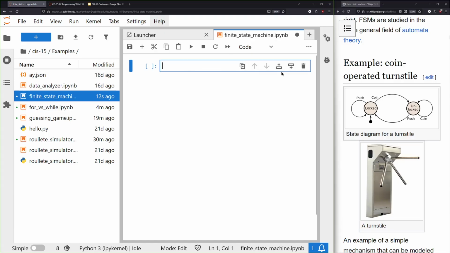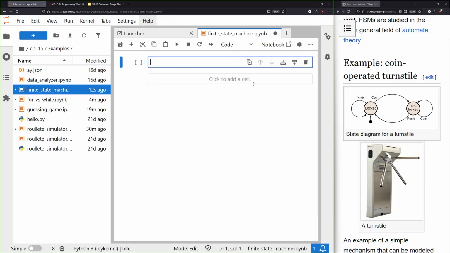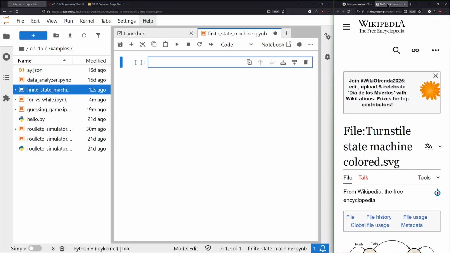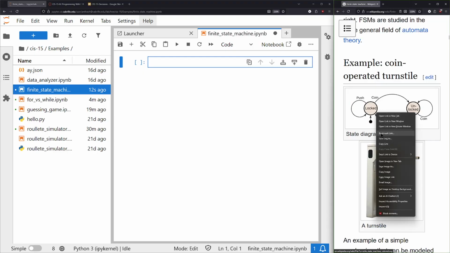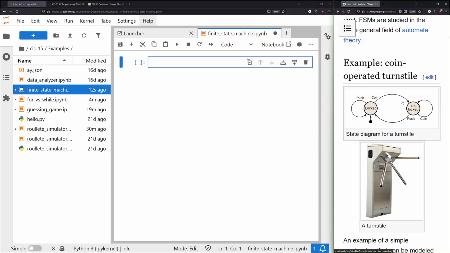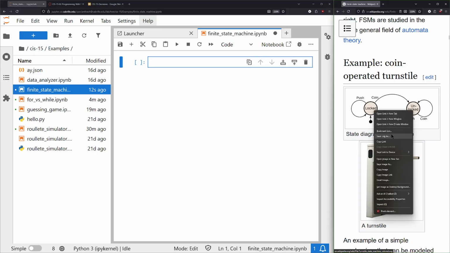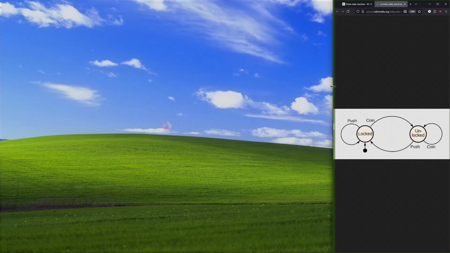Okay. Let's see. Hopefully people can read this. Let's go ahead and design this and talk about some future applications with this loop. You can think of this as an infinite loop. Let me open up this image actually. Actually, I'll leave both of it here. Hopefully people can read it. You can see by the diagram that upon initialization, it's locked. I'll open up the thing right here.